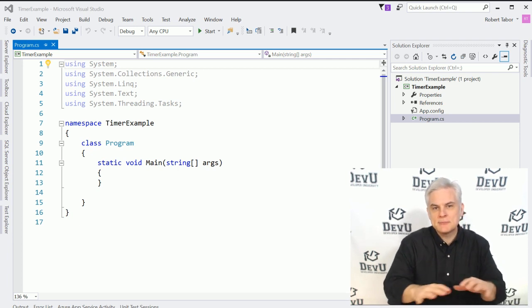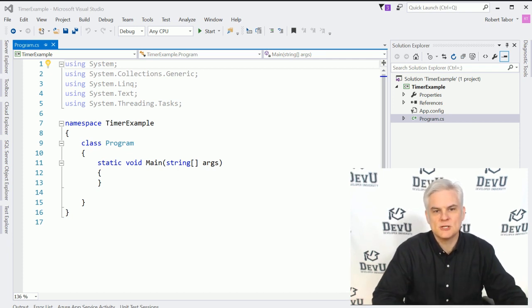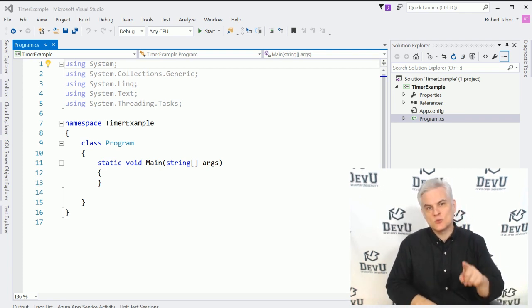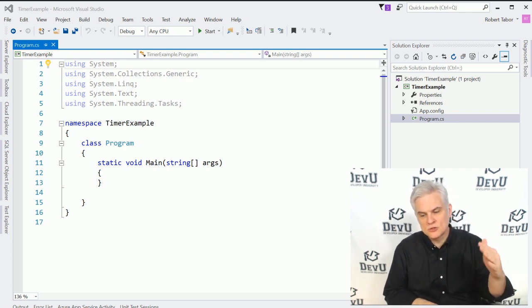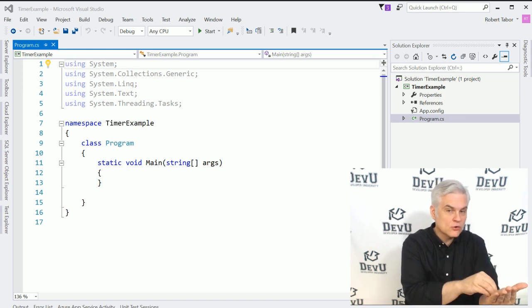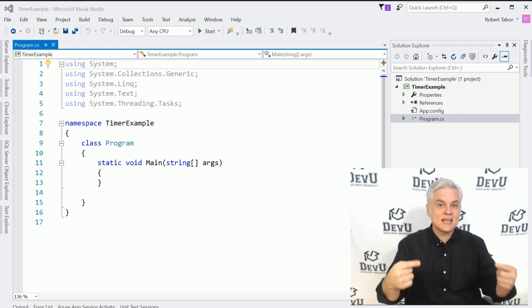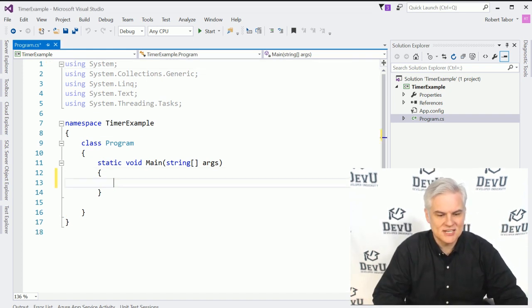But first, I want to start with the absolute basics and keep things as clean as possible. So we're going to work purely in a console window application. And we're going to work with a timer class, a timer object, and it has one event, which is Elapsed. So we can say after a certain amount of time, we want you, timer object, to raise an Elapsed event, and then we're going to attach our event handler code to that event so that it gets executed every time that event is raised. Maybe it'd be easier to see this in action than explain it.